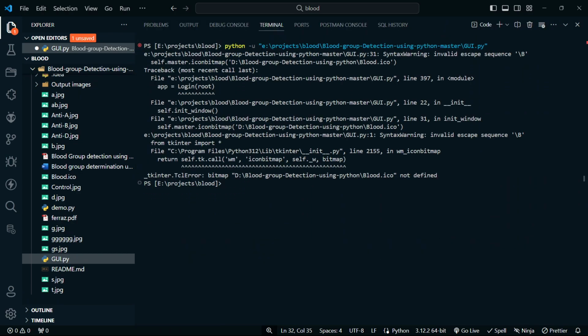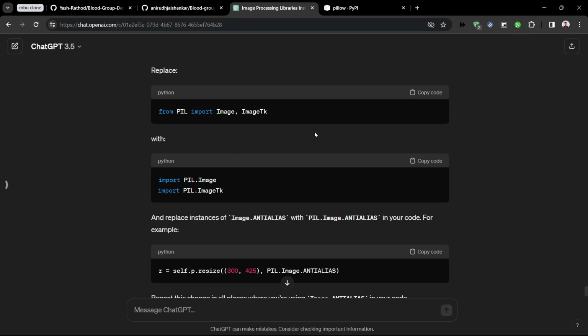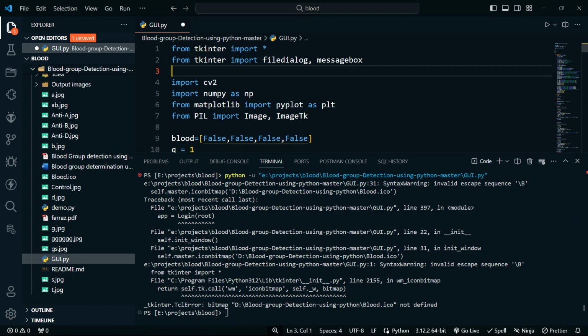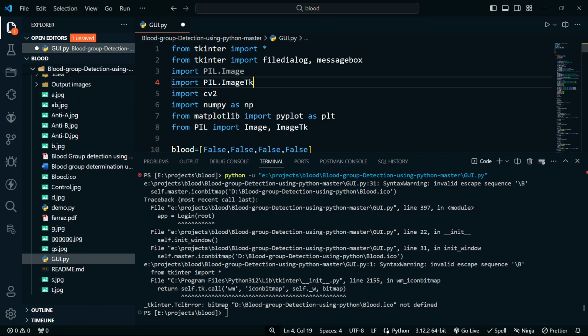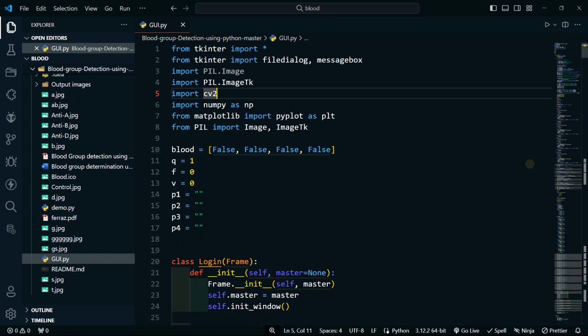So again we are getting an error. If you have programming knowledge, you can debug yourself. Otherwise, you can use ChatGPT. I am also not able to understand the error, so I will use ChatGPT for this. See, in the previous version of PIL, it means the Pillow library, they may have accepted this format, but now the present version needs us to replace it like this. So we need to check this compatibility whenever we import old projects. I will copy that, paste it here and save this. One second. Yeah, now again I am trying to run.